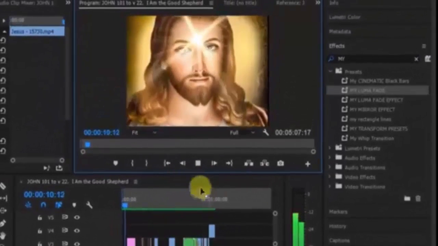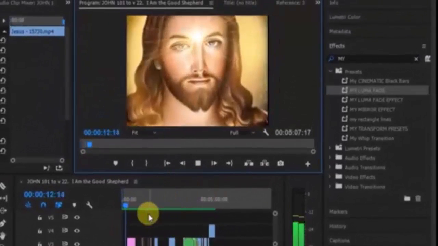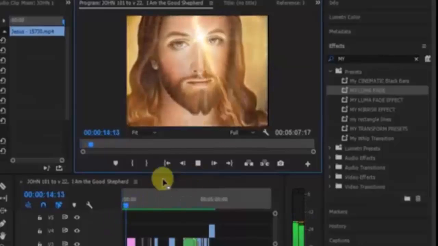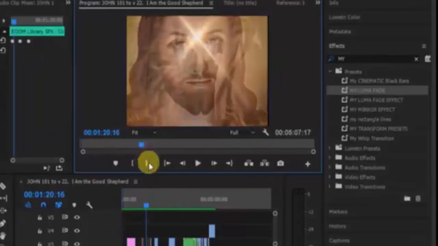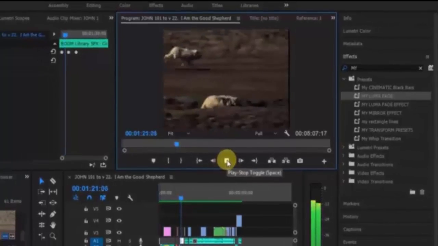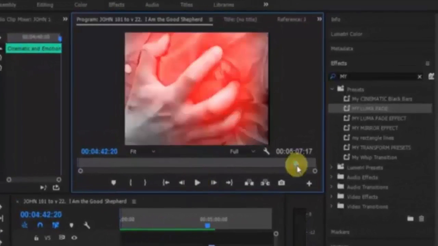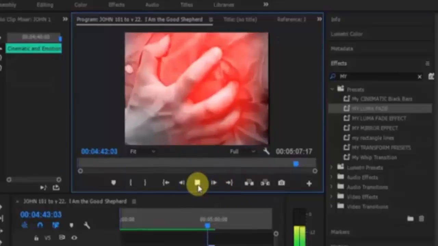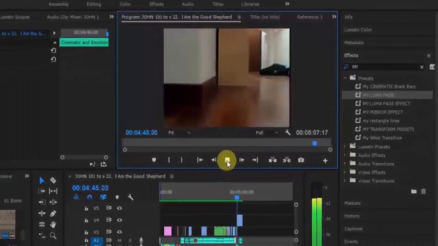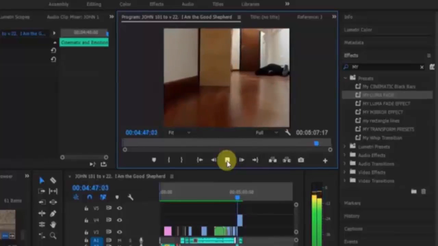As you can see, this is a countenance of Jesus. This is just a static image. I just added a light overlay effect in order to make the image of Jesus look more alive. And also this one, I just added a heartbeat effect in order to give it a strong impression.